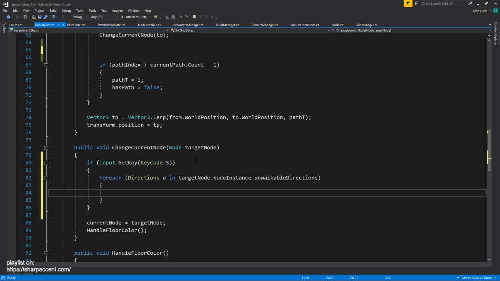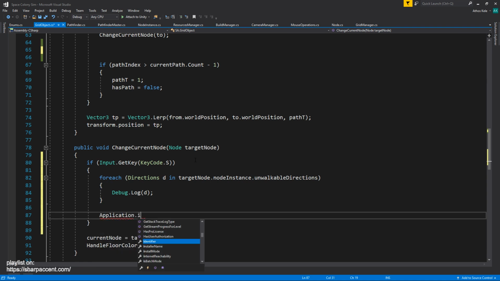Can we run that? Yeah, okay. Debug.log d, and also say application is playing or is paused.